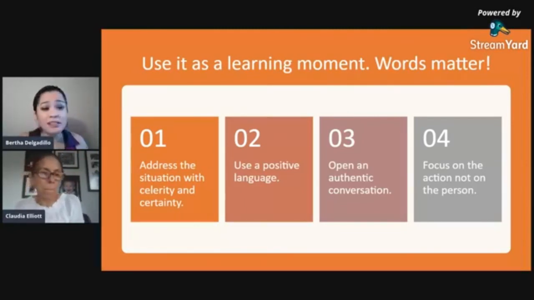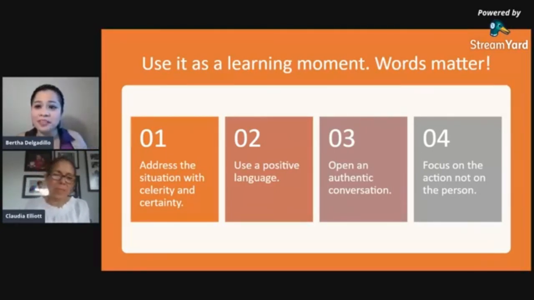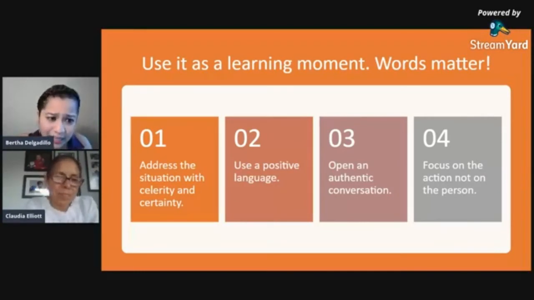Or it doesn't matter if it's the one student who barely comes to class. We want to use positive language when we shine a light on this infraction, so to speak. And we want to make sure that we address it positively so that the student is receptive to the message and they don't just shut down and become like, forget Spanish class. Yeah. Because if you don't address it positively, that's probably what's going to happen.